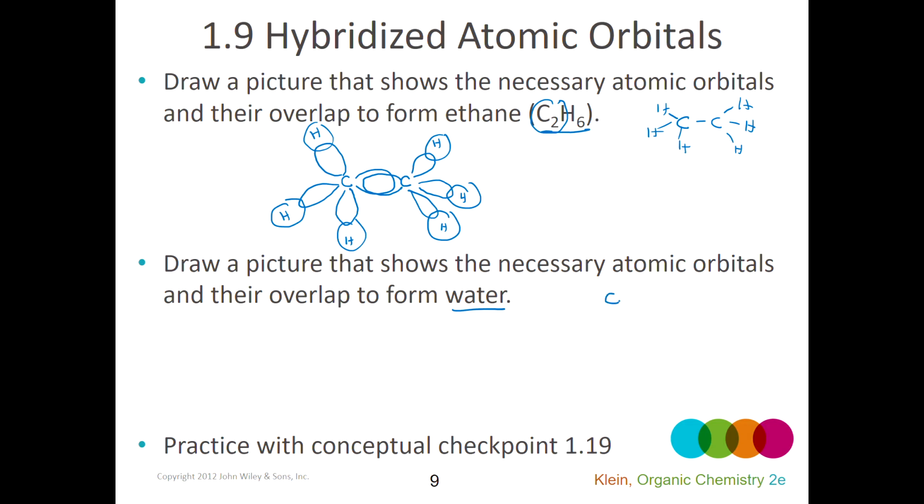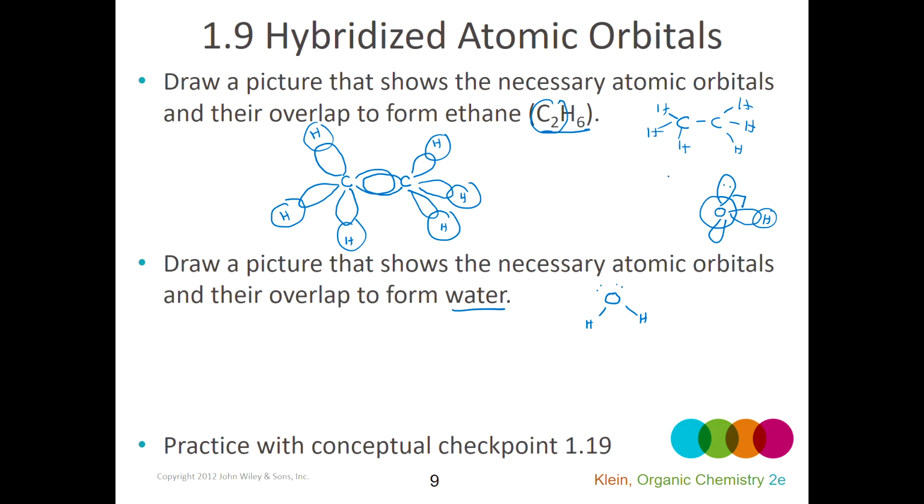Right, we know water has 2 lone pairs and 2 bonds. Does water have to hybridize? Yes, it does, because if it didn't hybridize, then the oxygen, like we showed on the previous slide, would have a 2s. Maybe a lone pair would sit in that 2s, then I have a p orbital, maybe that holds a lone pair, and then another p orbital to overlap with the hydrogen. That's going to create a 90-degree angle because p orbitals are at 90-degree angles to one another. But we know the angles in water are not 90 degrees.